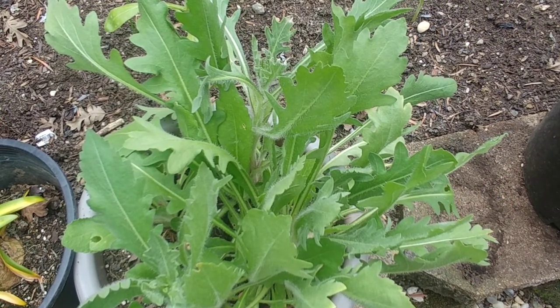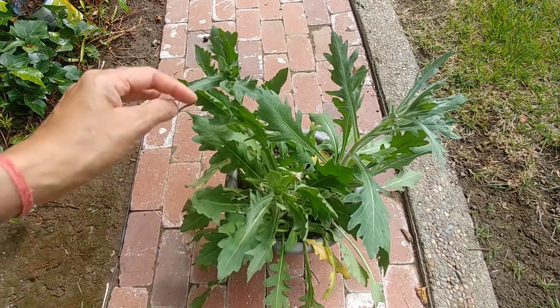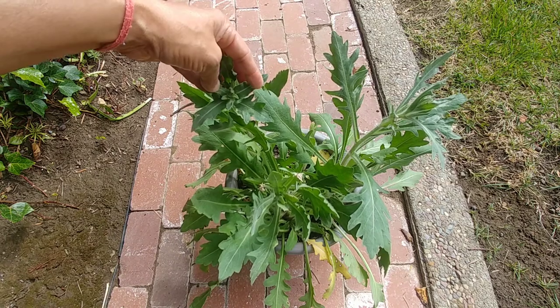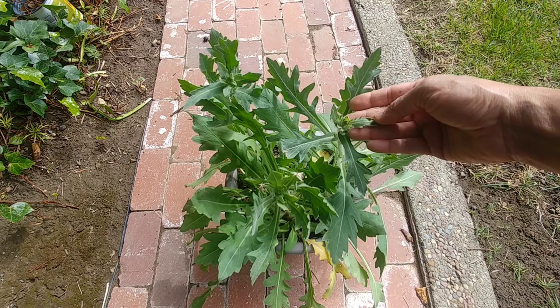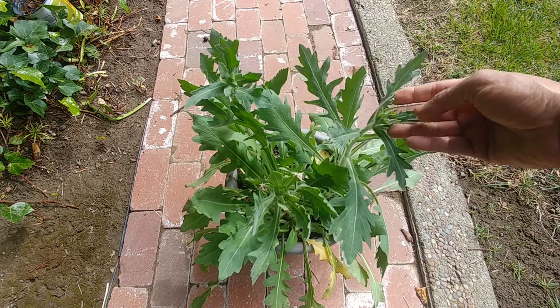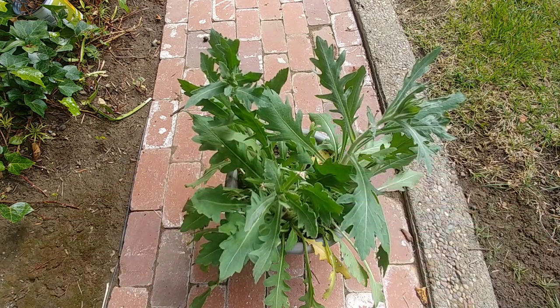About a month has passed, and you can see that they have been growing very, very well. They have become bushier, and the planter is full now. Now you can see that even the flower buds have started to appear, and they are outside in an area where they get about 3-4 hours of direct sunlight, and then indirect sunlight all day long.